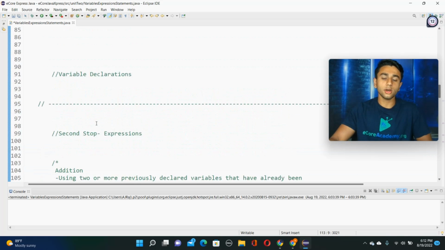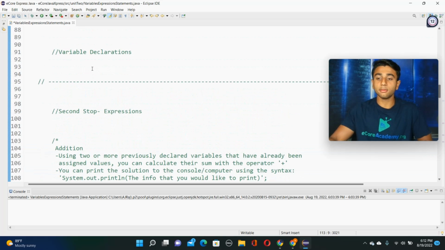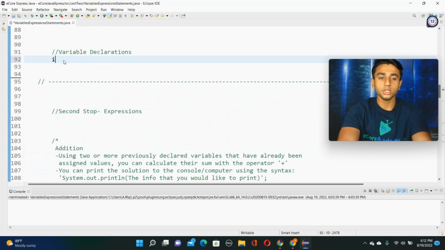So let's do that. Up here we have our variable declarations. That's going to be at the top of our notes, every segment of our notes. So here we're going to create an integer. We'll use integers for now. We're going to create one integer called number 1, or num1. Our second integer is going to be num2. And our final integer is going to be sum.